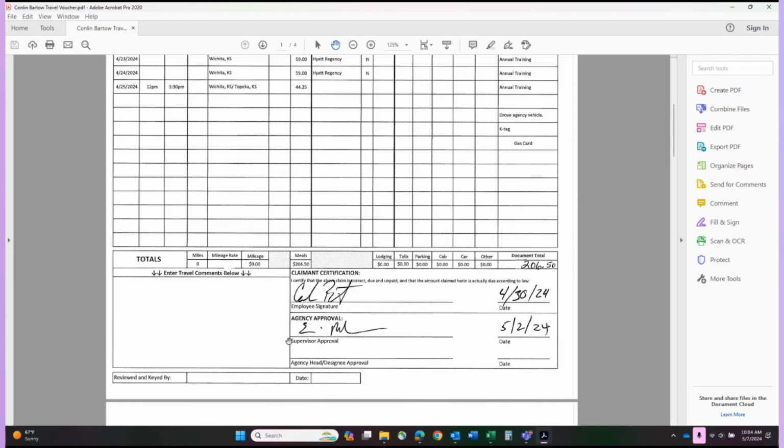If this were an out of state travel expense, the director would have to sign off on it, regardless of whether the superintendent or the direct supervisor signed off on it. You have to have 3 signatures on here. If it's not there, do not enter it. Go back and tell them what you need, because if this is not signed off and we get audited, we're going to be in trouble.